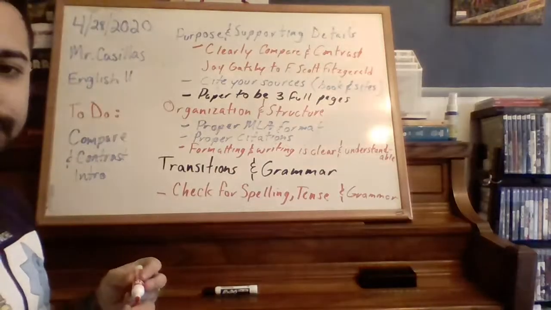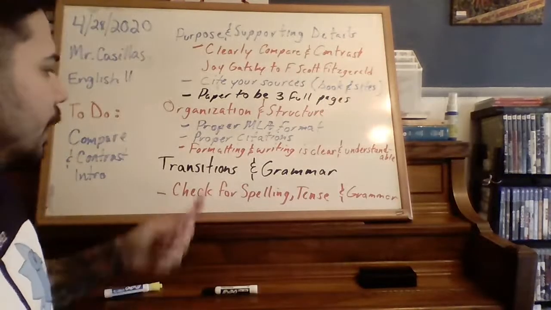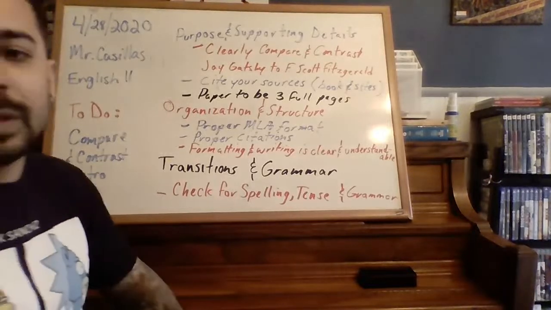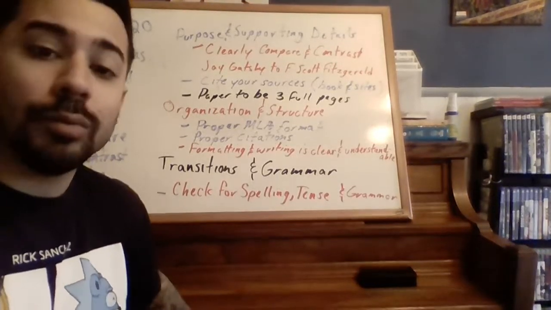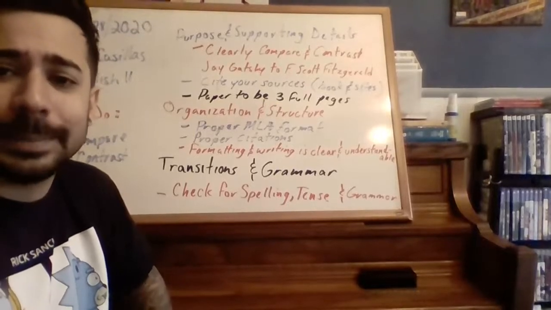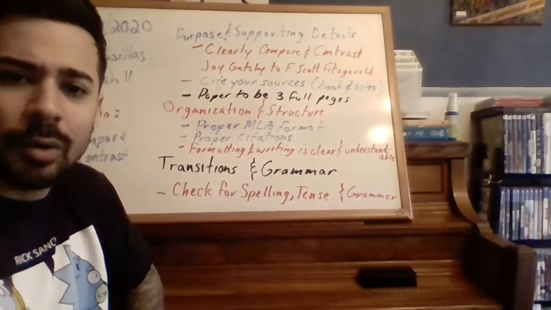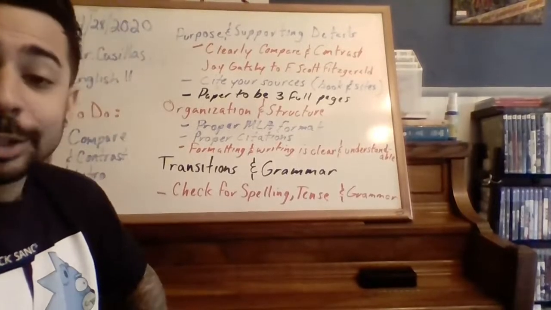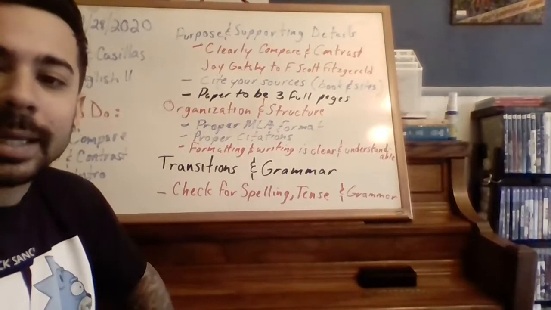All right. And lastly, check for spelling, tense, and grammar. For many of you, I'll let you know if something needs to be put in the past tense, or if you are using colloquialisms, like you're writing in slang. Check to make sure you're not doing that in your paper.